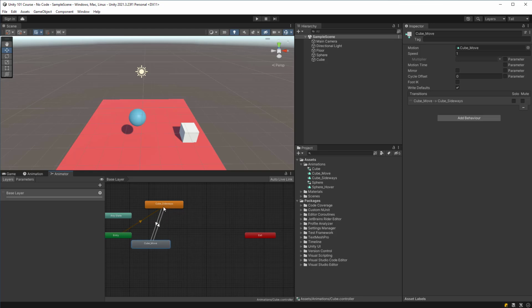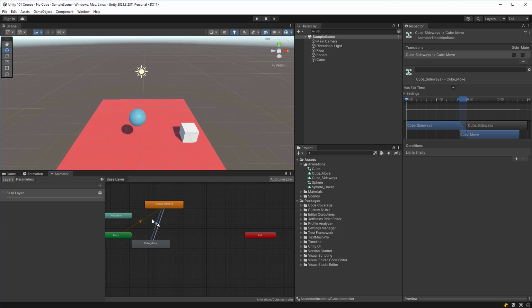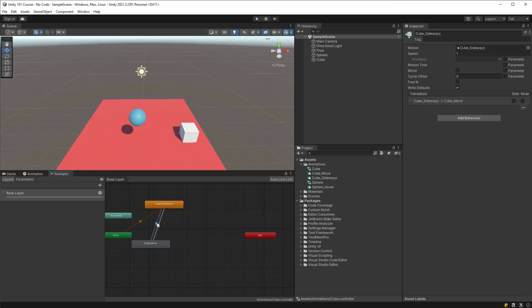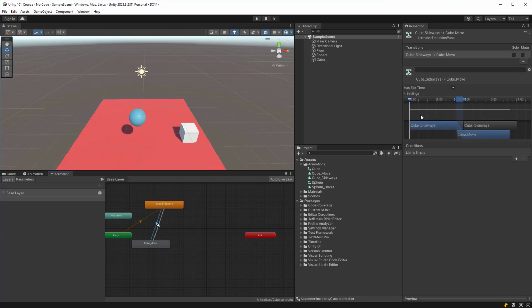There's additional things that we can see on here, such as controlling the speed of the animation and some additional properties. If you select the actual transition, we can actually see and scrub through this entire process on how it's going to work. And I believe we should be able to possibly sample this. I'm not 100% sure if it lets us do that anymore. And I don't think we can at the moment.